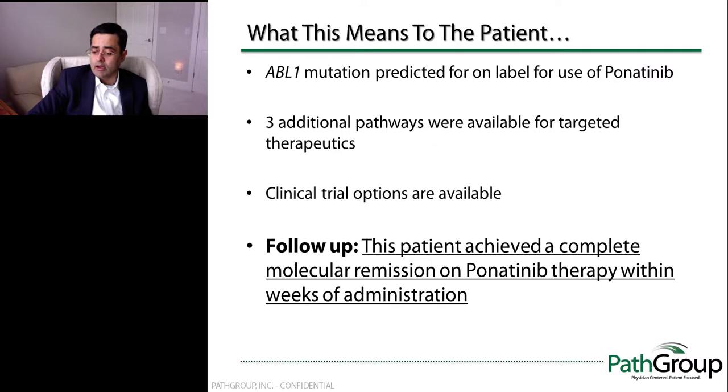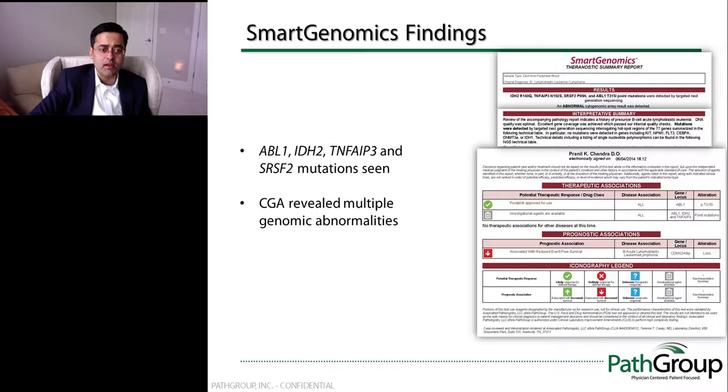And what's also really great is that this is a patient with an acute leukemia that has other aberrations as well. As I mentioned before, IDH2 mutations, there are now very effective therapies, both IDH inhibitors as well as BCL2 inhibitors, that have shown promise in acute leukemias with IDH1 or IDH2 mutation. So now the oncologist has a map of, here's how this patient is going to be treated, but in the event that the patient does relapse, I've got option number 2 and potentially option number 3 in my back pocket.